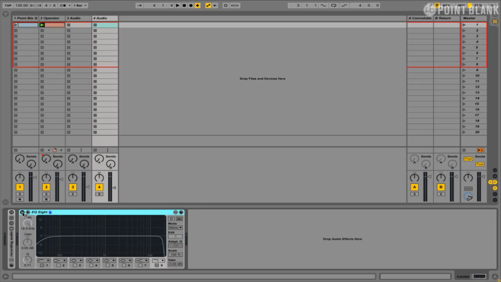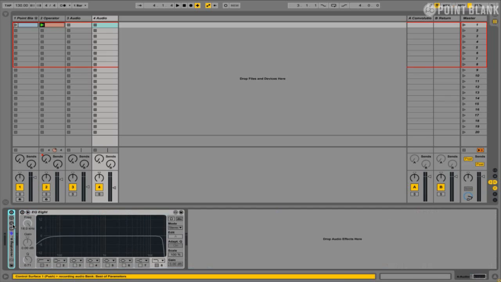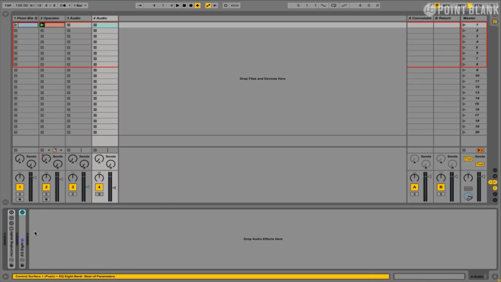Now, if you're doing a recording session, you could have this type of thing on your channel. I've got a gate, an EQ, and a compression. That's the type of device chain you would almost always use when recording something. So you can have that tucked away in a rack. The rack is disabled, it's off, so it's not taking any CPU. You can tuck away everything like so. Doesn't bother you.